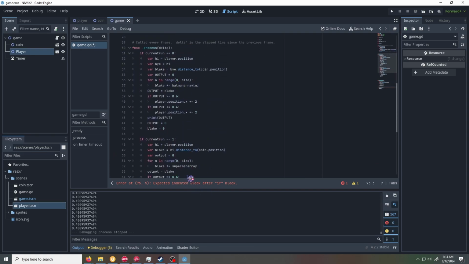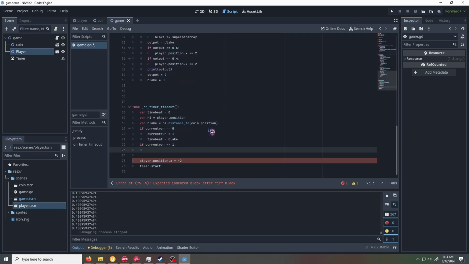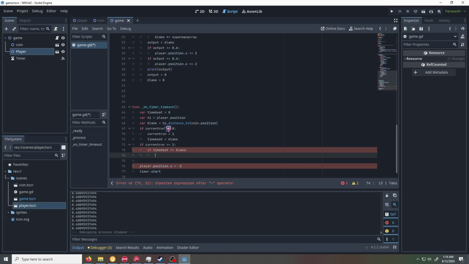We've tested Batman and Superman. Okay, so we need two if statements. We need if time b is greater than, we'll just do greater than or equal to, Blake. Do a few lines there. If time beat is less than Blake. There we go.